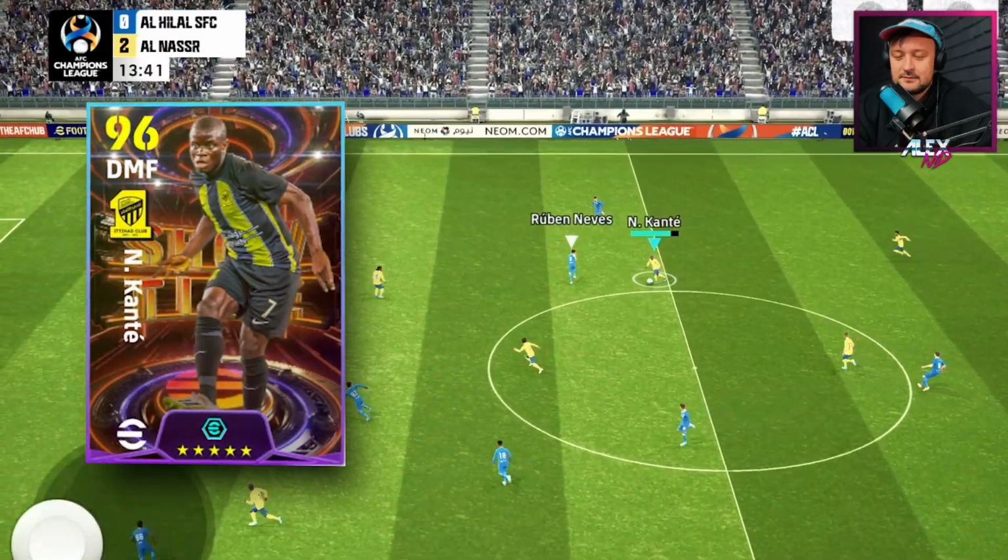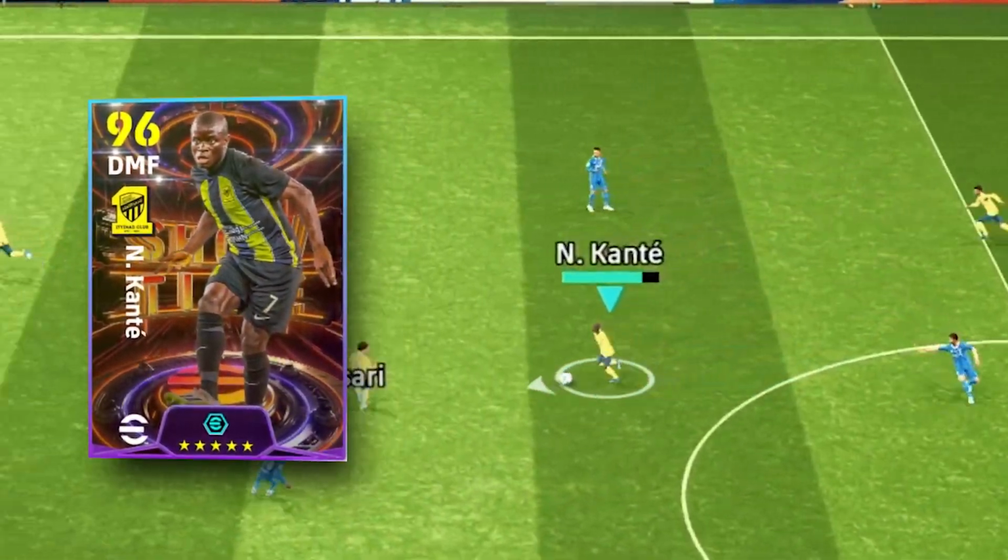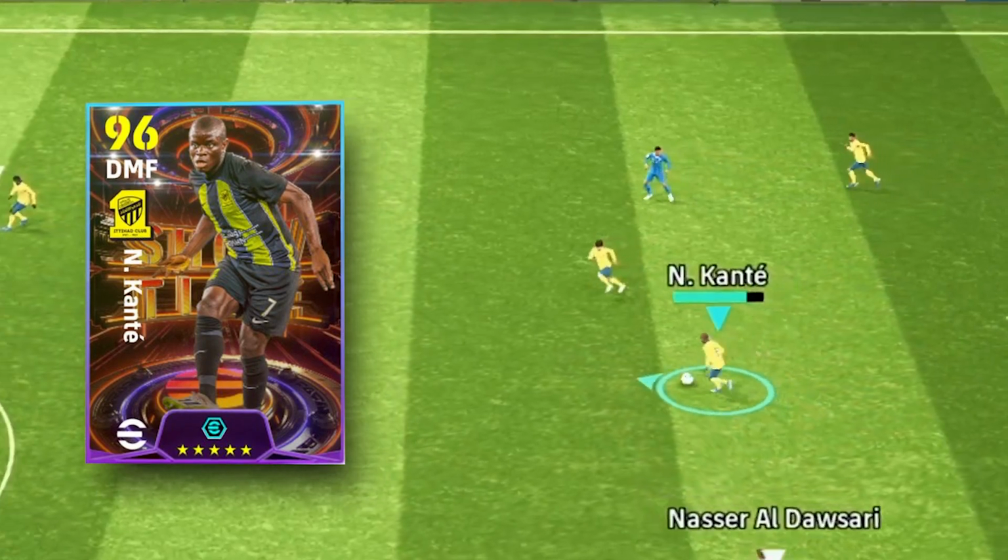Let's introduce him. Kante, maybe dribbling run. Kante has like 90 balance.